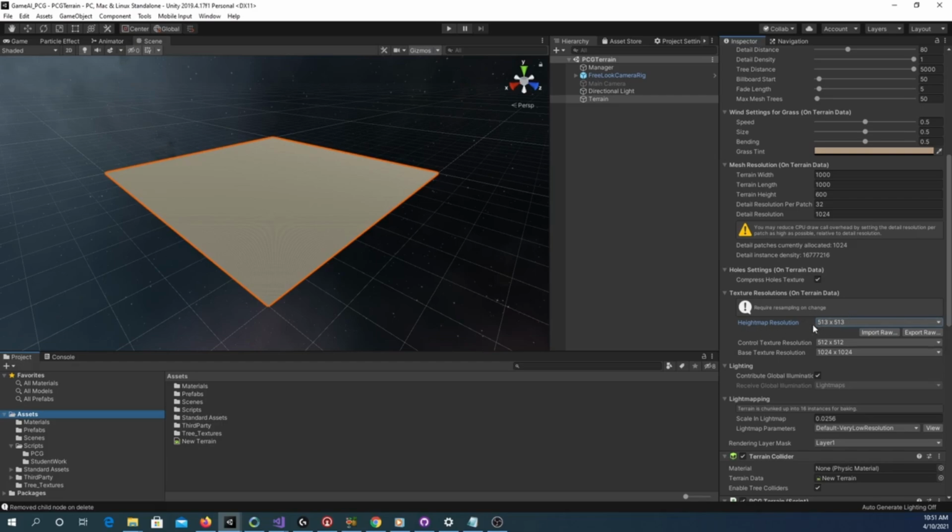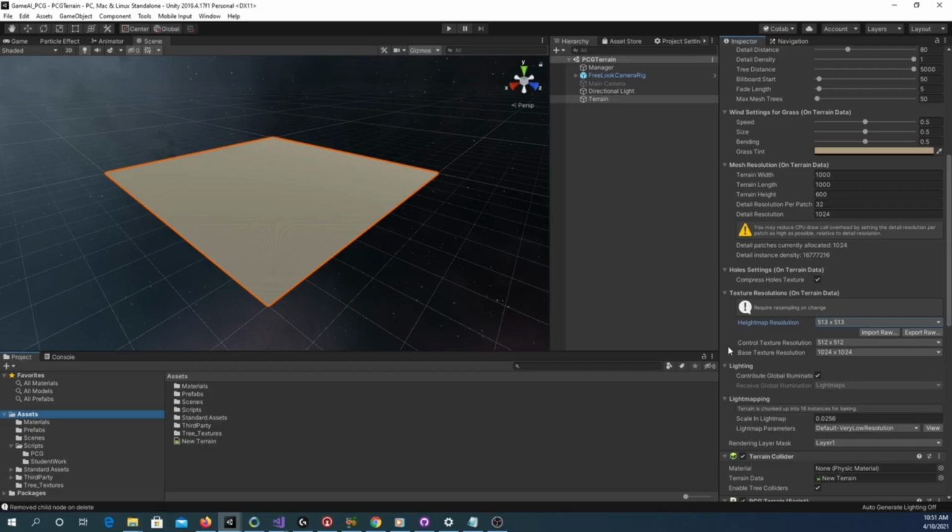And by the way, it has the +1 past the power of 2 texture dimensions because of the way the height map values fall relative to the graphics texture. They have to add this one extra unit in order to align properly with the tiling of the textures. It just works out where they need to have that extra unit.